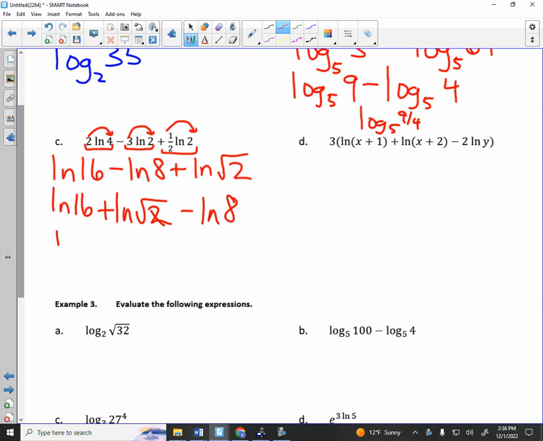So you can see it's the natural log of 16 roots of 2 over 8. So these get multiplied, that one gets divided by. These are positive, they're in the numerator. This is negative, it's in the denominator. See the difference? And so 16 over 8 is the natural log of 2 roots of 2.